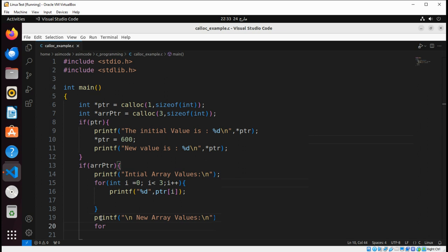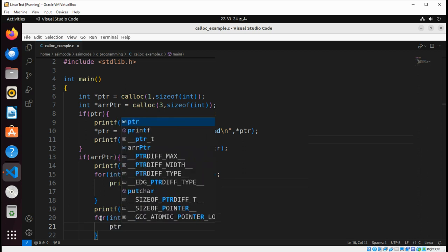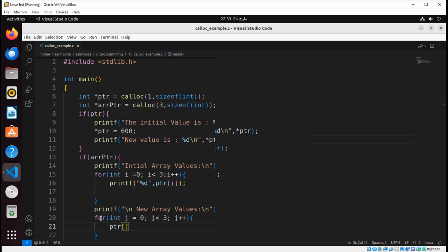And I'm going to use for loop int j, j less than 3, j increment, and here we are going to use the array syntax and initialize or set new values of array elements.